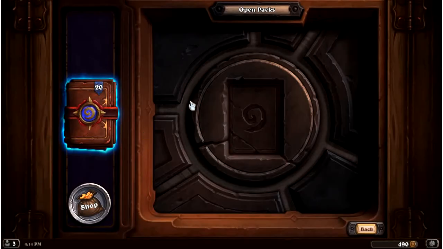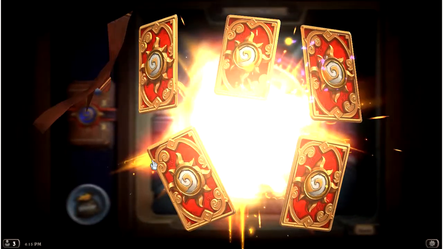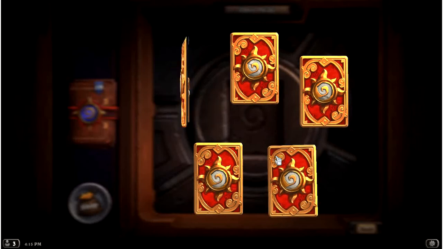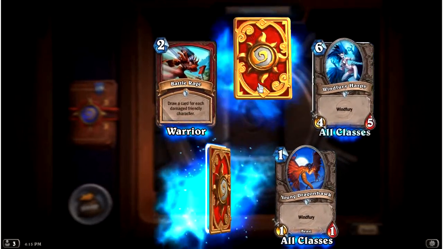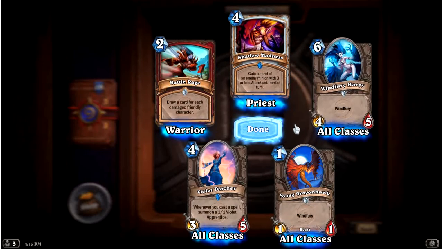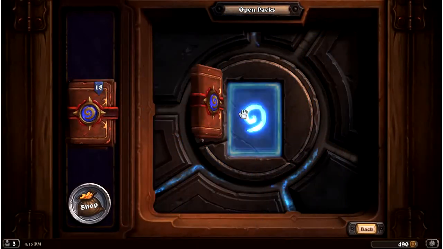Alright, so here we go. Let's get this started. Okay, so the first pack we have 2 rares. Alright, cool. We're not going to base it on the first pack only, but that looks like we might have a priest deck going on.